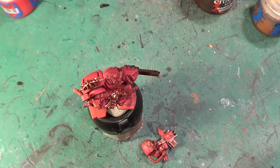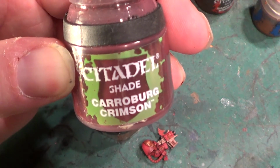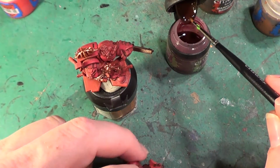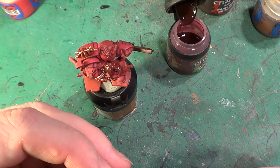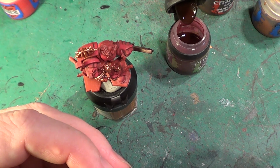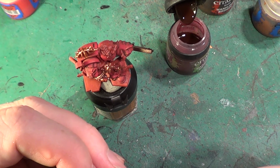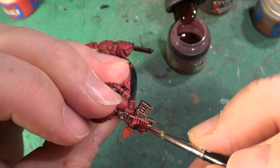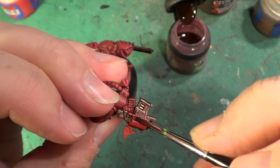There we go. So it's Carrollberg Crimson, which is also the wash we're going to be using for the gun. Oops, off camera completely there, sorry about that. It's again just this area we're going to be using this colour on. We're not going to go over the gun.